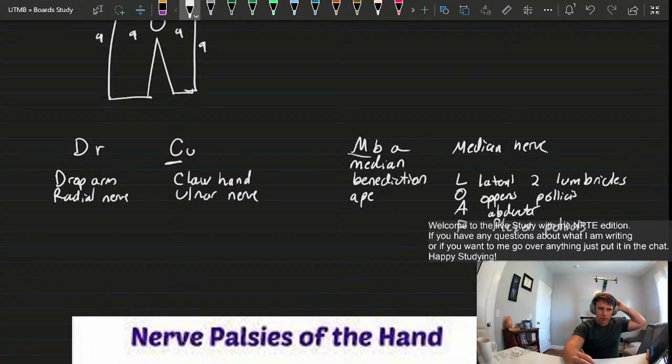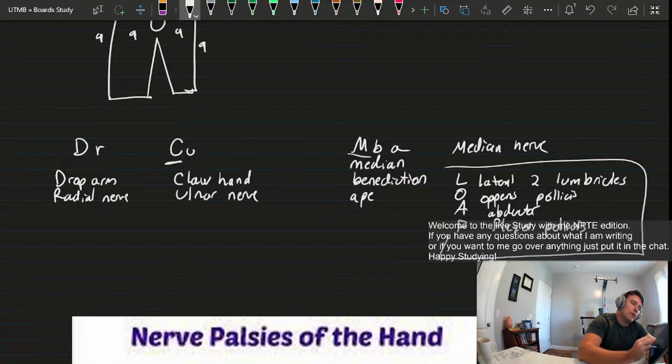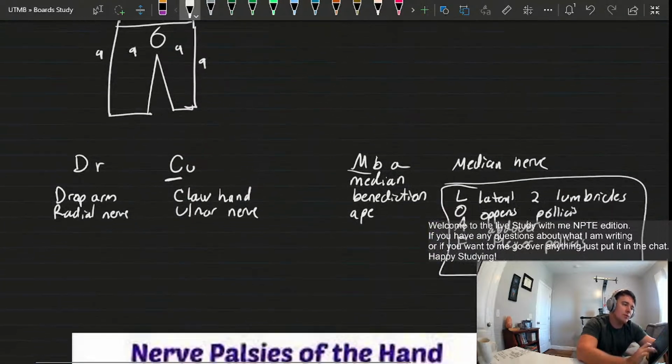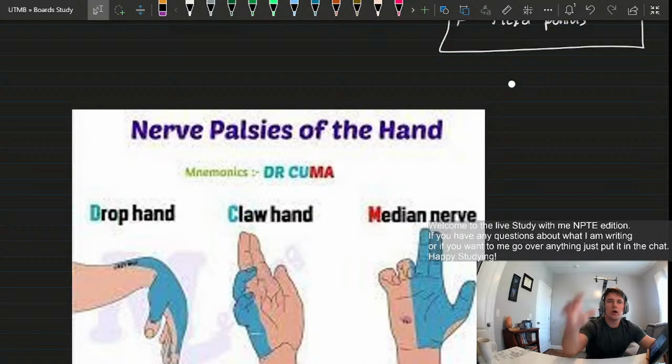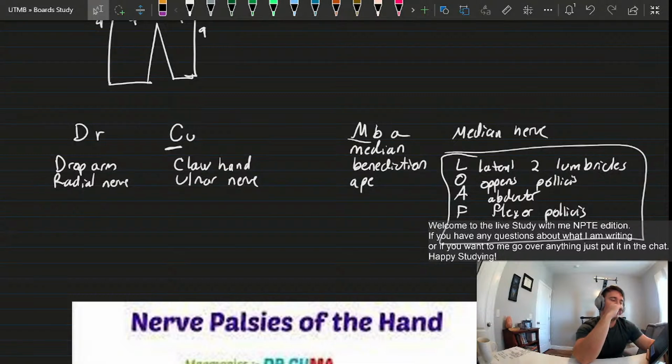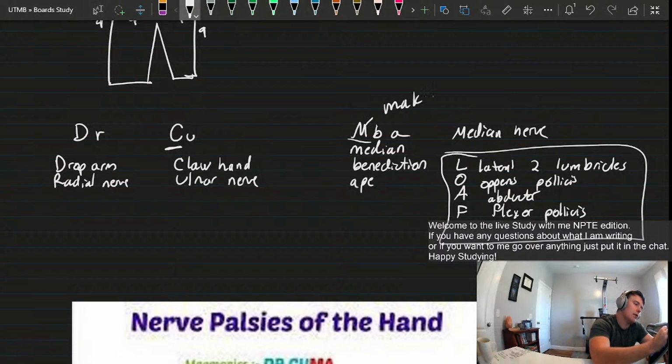So median nerve is a medium loaf of bread. So the median nerve innervates those four muscles inside the intrinsics of the hand. Of course, you're also going to have a lot of the flexors of the wrist, but these are the intrinsics of the hand. So if you have a problem with the median nerve, you're not going to be able to flex your fingers and you're not going to be able to flex your thumb. So Dr. Kumba, MBA, cannot make a fist. There we go. M cannot make a fist. That works.